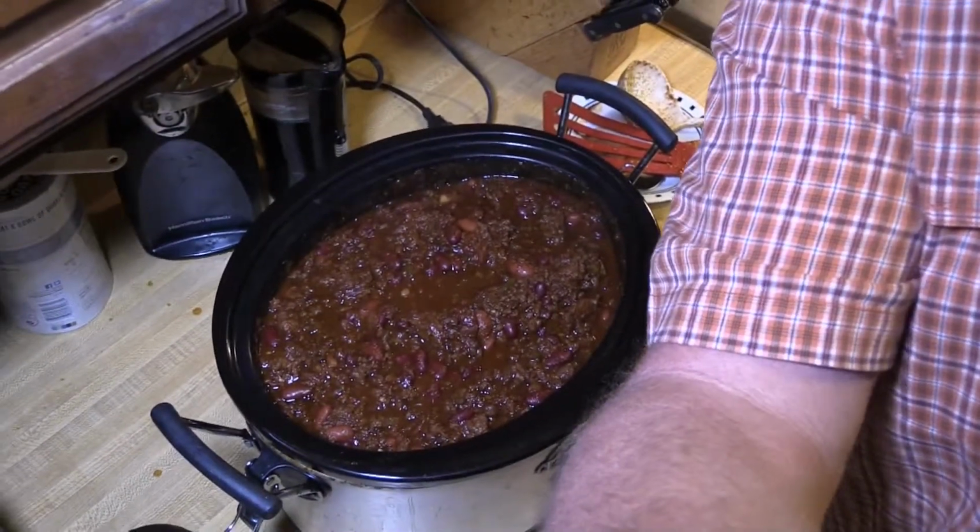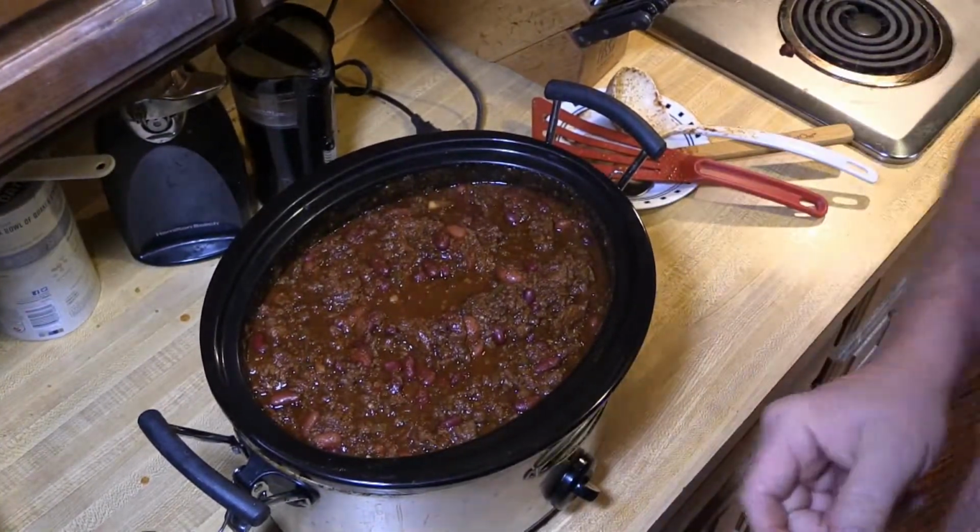Okay, the chili's done. I forgot to push record when I added the beans to it, but basically I just drained them and dumped 4 cans of beans in there. I divided them up, and I've got some I'm taking to my mom, and I've got some that I'm leaving here for my wife. So there's the finished product right there. And I'll try and take some video while I'm at the chili cook-off.